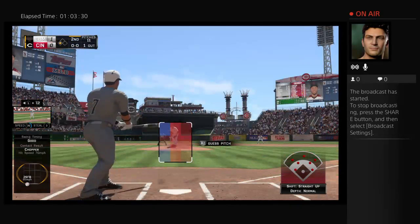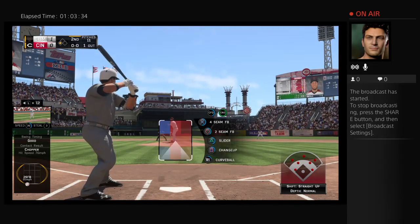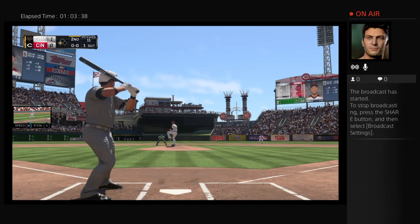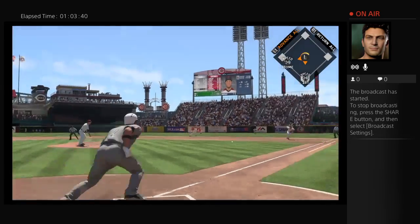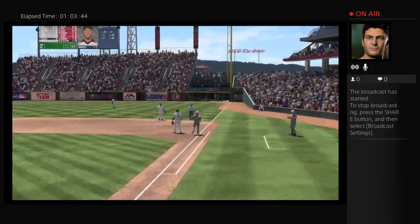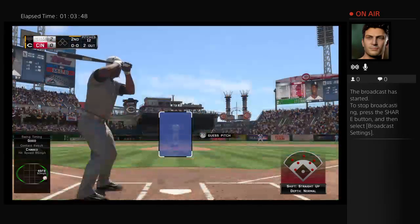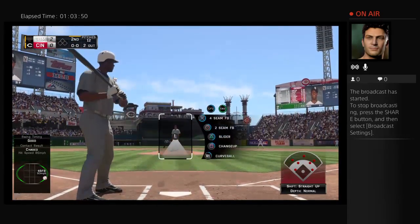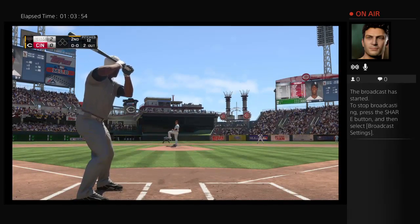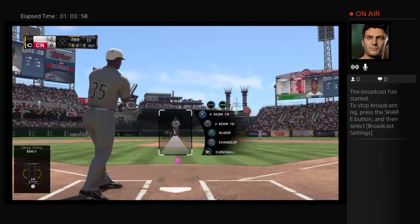Wellington Castillo will stand in, looking to make this a 2-0 game if he can perhaps get a ball airborne. Yeah, you've got to put the ball in play right here. A ground ball would probably work as well, as long as you don't hit it too hard right at a corner guy. Phillips showing off his range. Only play is going to be to first, so score it as an RBI ground out as the lead moves to 2-0 now. Michael Pineda bats now and will try to start over with the bases empty and 2 away following the RBI ground out.